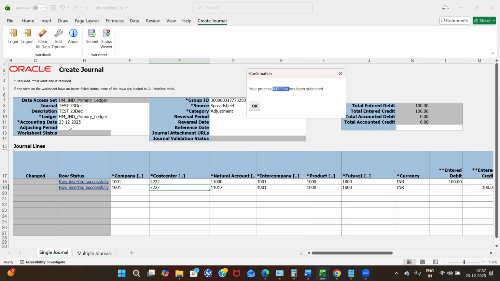Once the interface data is valid, the import journal program job will get triggered automatically and pull this data from the interface and post it into base tables. Base tables means the application front end, where journals will automatically get created and posted. How this job gets triggered depends on what I selected when submitting this journal, creation and posting. That way the system will understand to import this journal automatically.